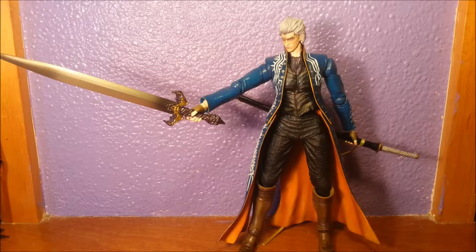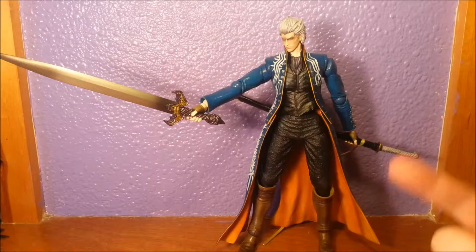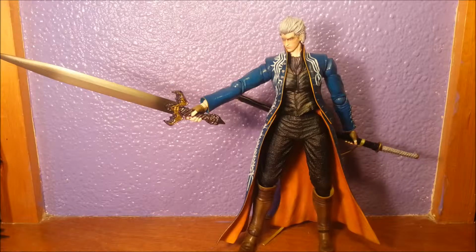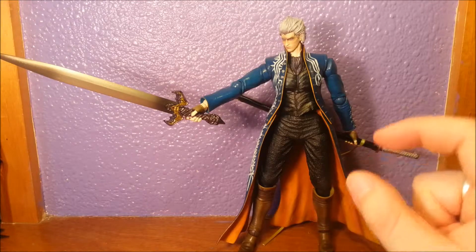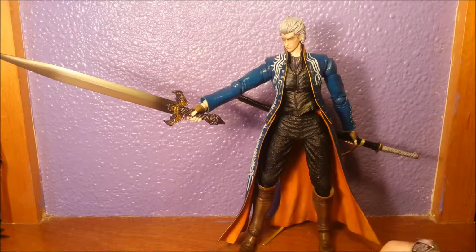This time I've got the Play Arts Kai Devil May Cry 3 Vergil. I've been wanting this figure for quite some time, ever since I had a custom idea for him. And I've got to say, I am not disappointed. I have only one real minor gripe with him, and it's only a very small one as well.